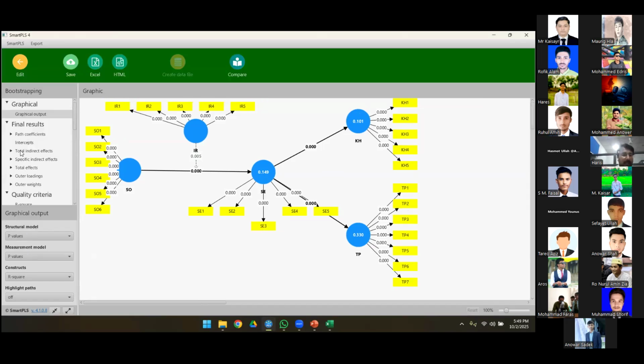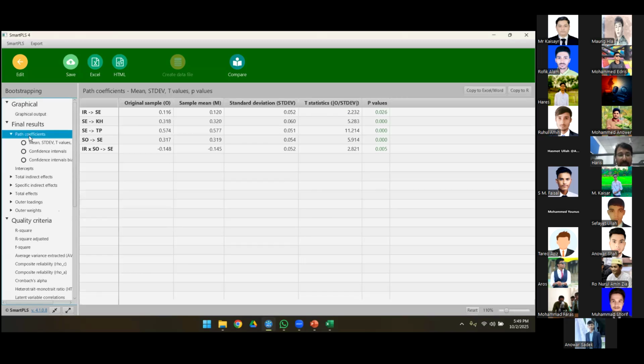Now the report is open. First of all, I have to check the path coefficient. Path coefficient means the relationship between independent and dependent variables. The path coefficient checks the direct relationship.